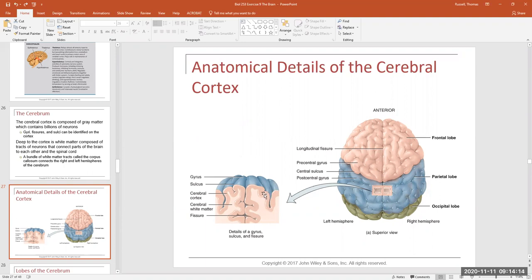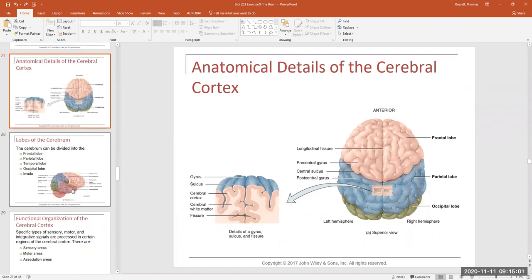This gray matter is in what's called the cerebral cortex, and it is your conscious brain. Out here in the darker area is where you think, see, smell, feel, taste, control muscle action. I want to go work out. I want to run on a treadmill. I want to read a book. I want to learn. I'm playing music. I'm writing a poem. All of those conscious activities come from your gray matter in your cerebral cortex. The white matter areas are the unconscious areas. Basically, it allows for neurons to go to and from different parts of the cerebral cortex and up and down through the brain. That's what the white matter area is for.